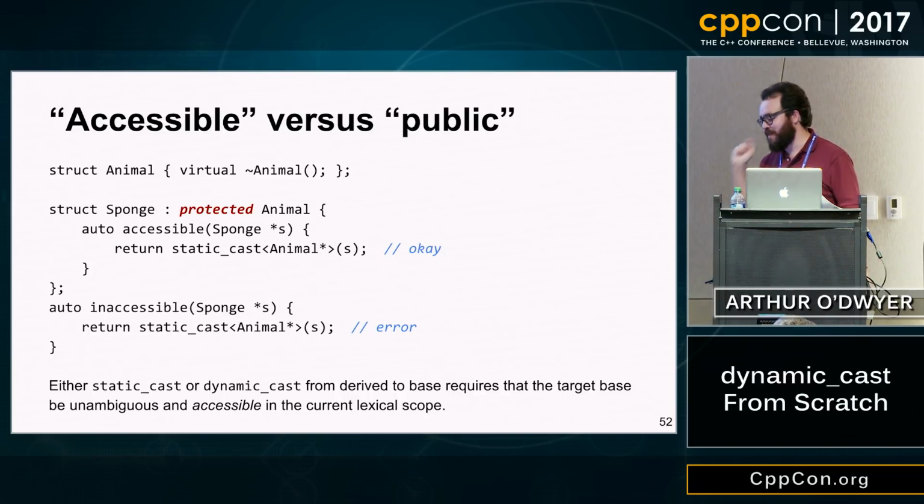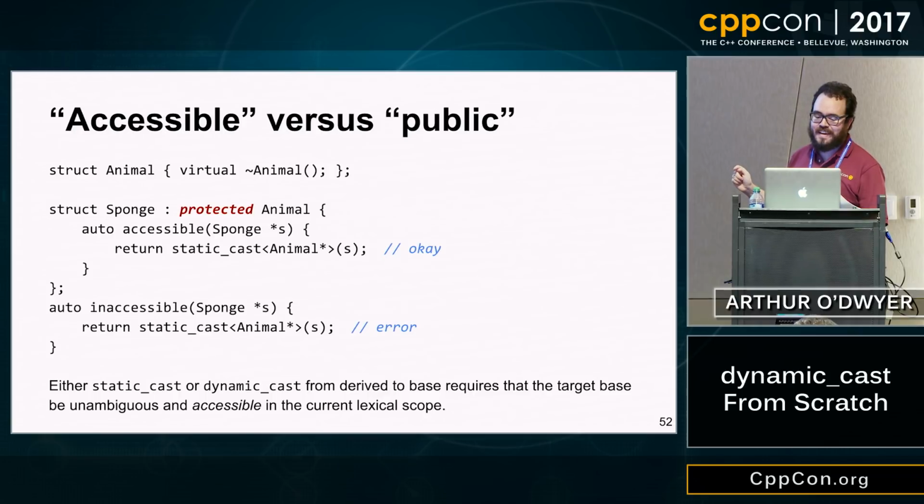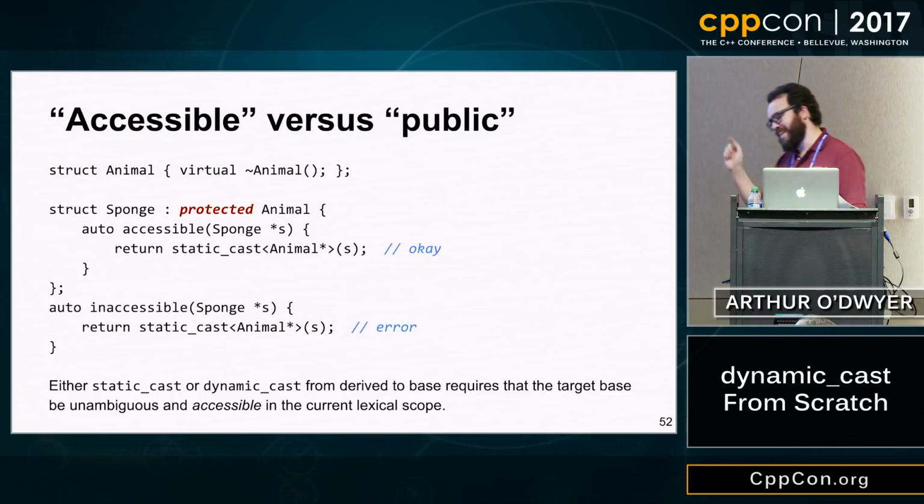I point to a sponge and say I would like this animal, and it says, all right, here's the animal. Now, if I'm in a context which is not a friend of sponges, and I point to a sponge and say, I would like this animal, please, the compiler will say, that doesn't look like an animal. And you'll get an error, because you're trying to static cast to something that looks unrelated.